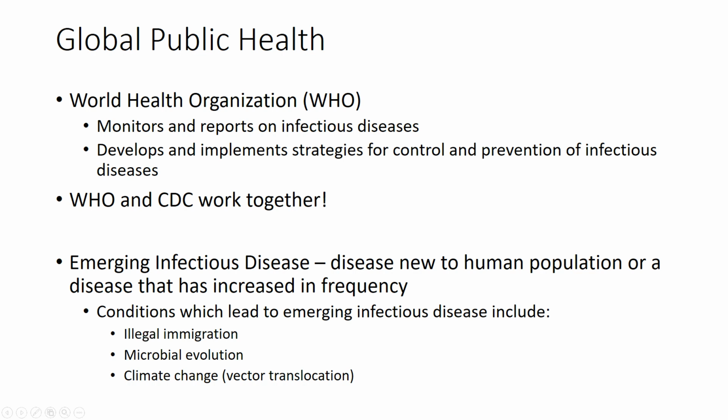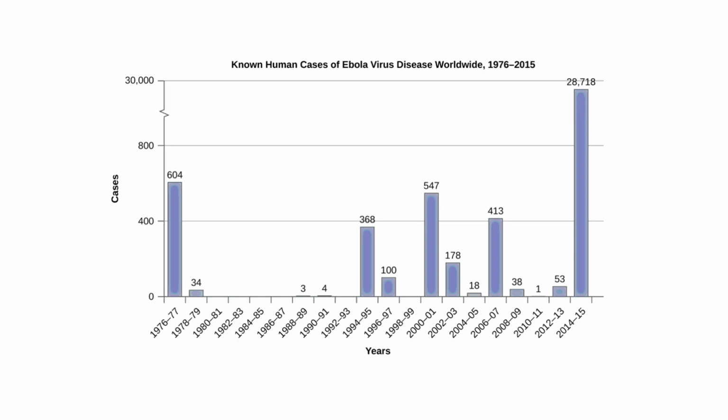A really scary emerging infectious disease that the United States got a first-hand glimpse at a couple years ago is Ebola. You can see how Ebola has had a huge increase in the number of cases in the past few years. And then we saw a flight attendant and someone who had been out of the country bring Ebola to the United States just a few years ago. If you're ever on YouTube looking for some interesting stories, you really should look up that Ebola incident that occurred. It started in Texas. Just a very interesting story.